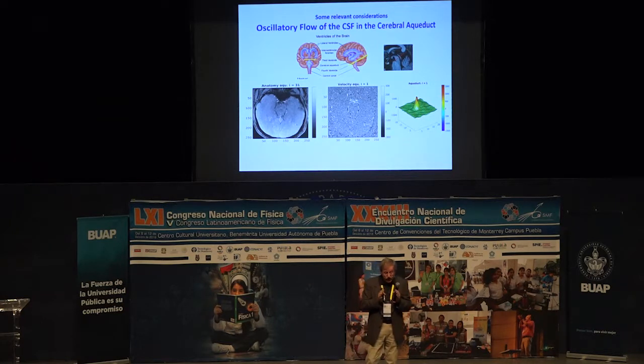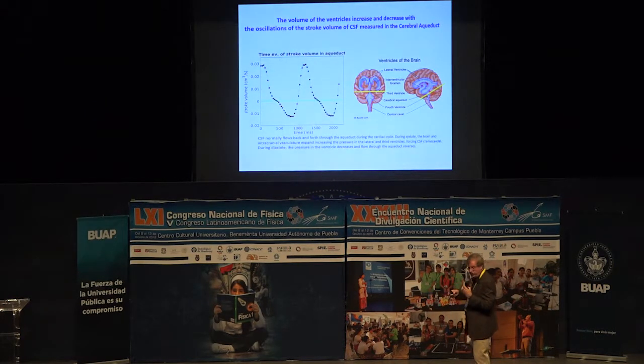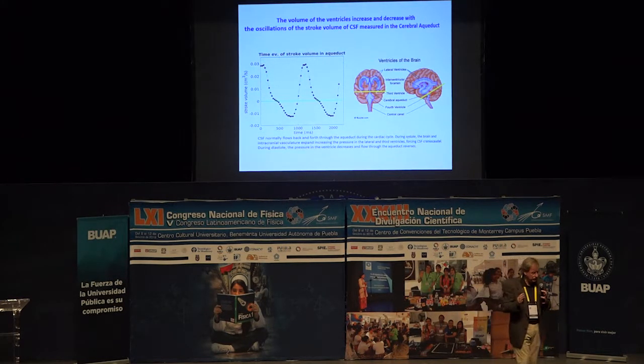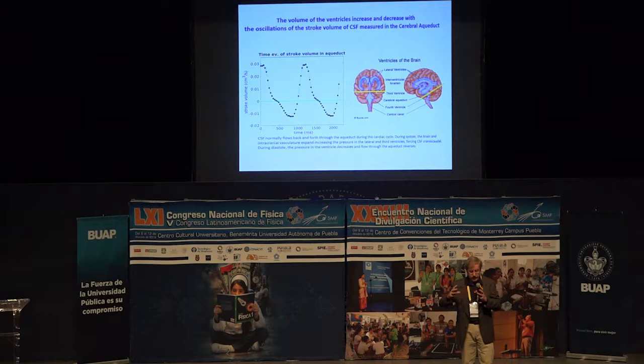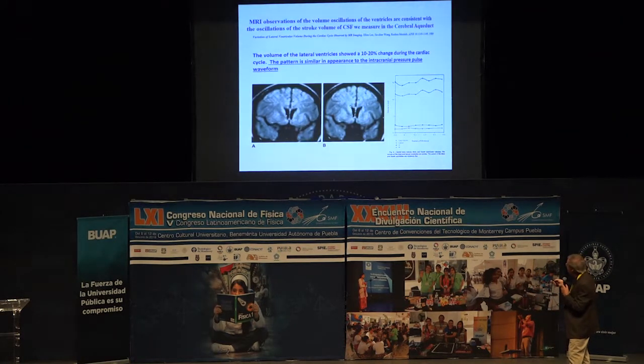It will show that with each heartbeat, the ventricles of the brain are expanding and contracting, expanding and contracting. And we can see that because we can measure that flow in the cerebral aqueduct and measure the stroke volume. We can measure how much volume goes in and out of the ventricles, so we know how much expansion happens in the ventricle. And that's a very important consideration. With every heartbeat, your ventricles are expanding and contracting. We have been observing that also with measurements, and the volume expansion and contraction can be 10 to 20%. So it's a large amount, right?